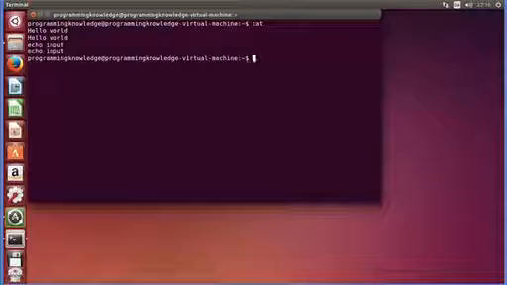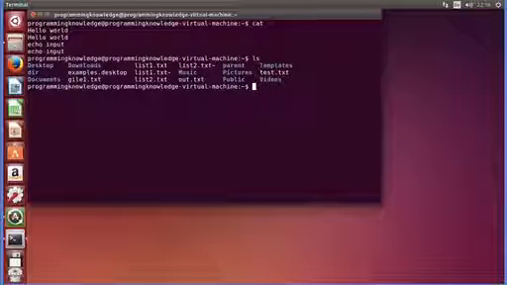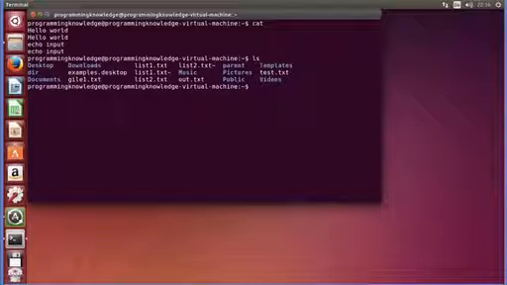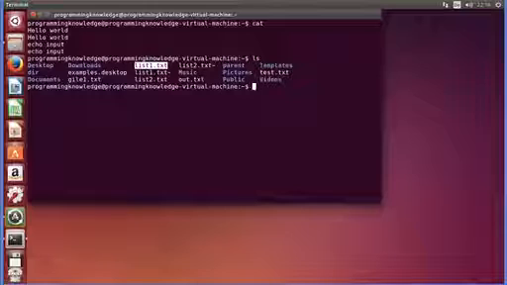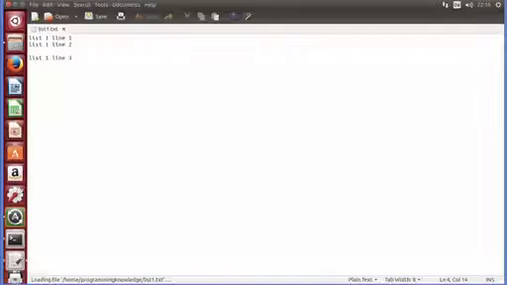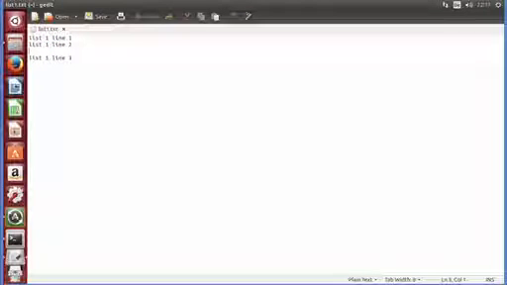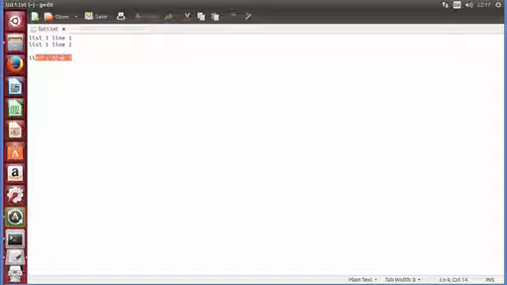Now first of all, let's see what files we have in our folder. So I will list all the files in the current folder, which is my home folder, and you can see these are all the files in my home folder. So for example, I have this file called list1.txt, and I will just show you the content of this file. This file contains three lines, line 1, line 2, and I have a line break or a blank line here, and then I have the third line.